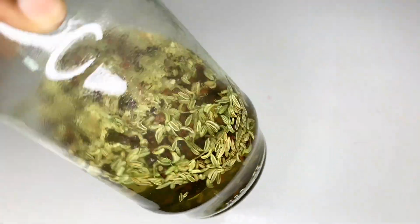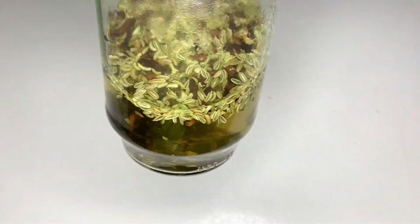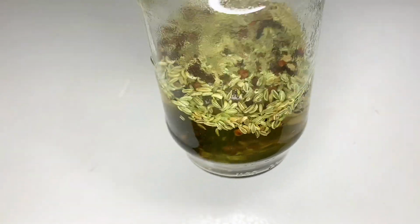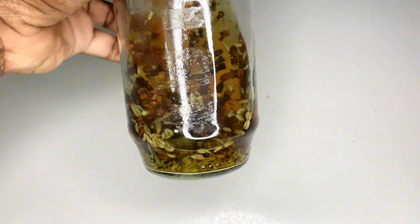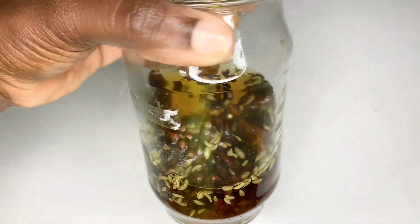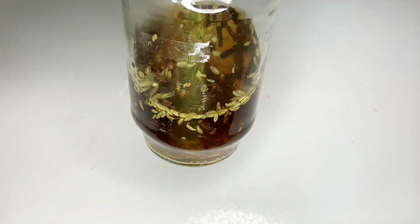The herbs will gradually extract their nutrients into the water. It's the nutrients, the iron, the magnesium, the phosphorus, the vitamin C that we are looking for. So we have to find a way to extract it. After some few minutes, I'm sure you can notice this color change.